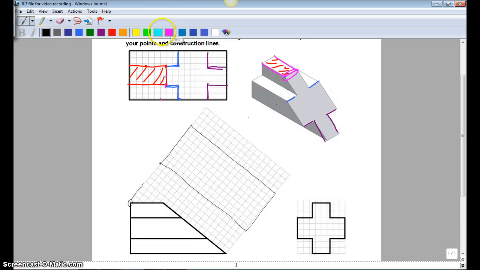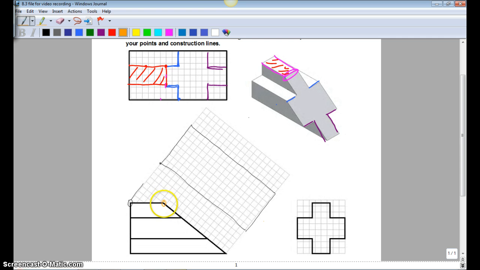So I will use orange for our construction lines, and in the end what we're going to get is this cross part of the face at an angle should be, we should be looking straight on at that, and everything else will look what we call foreshortened. So what you do is you take that ruler, and if you need the ruler, we've got grid lines now.